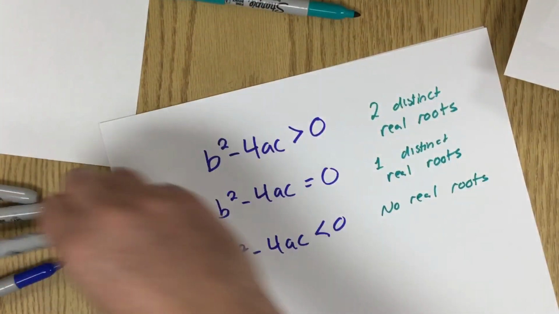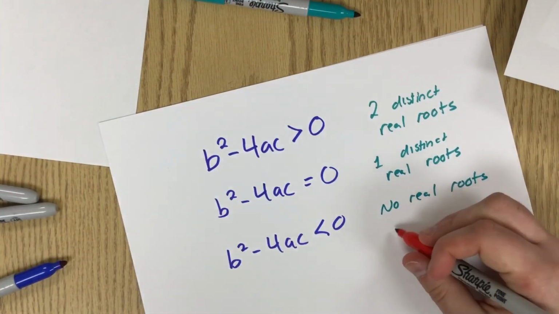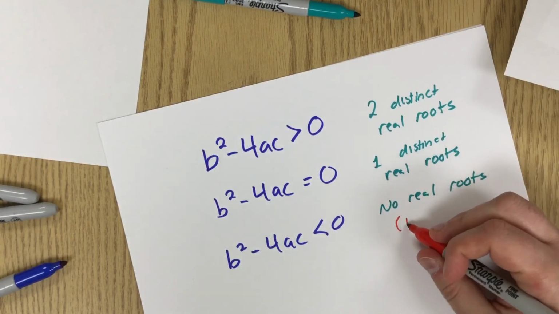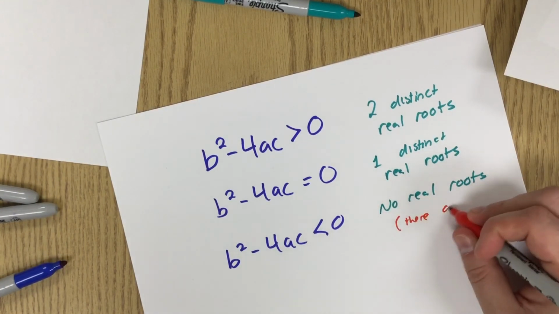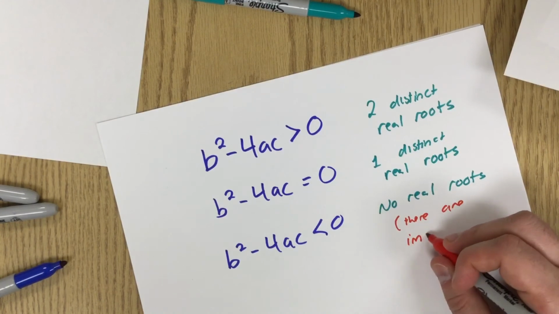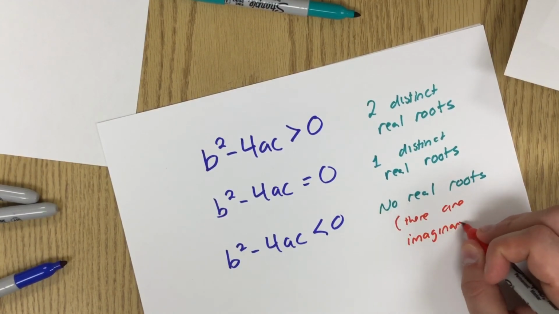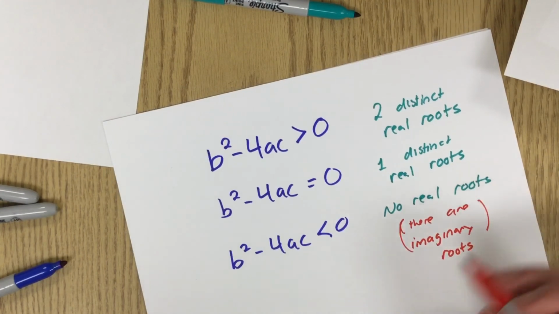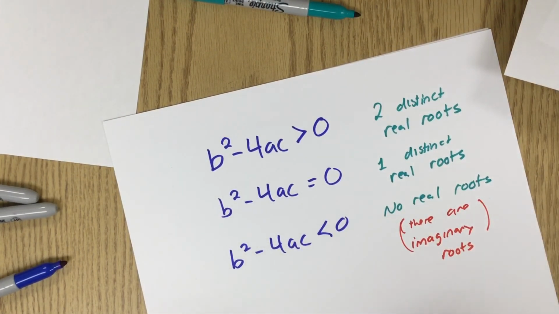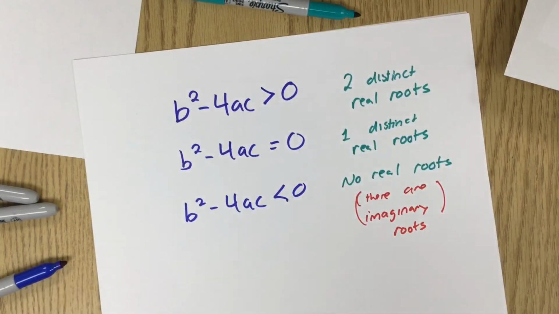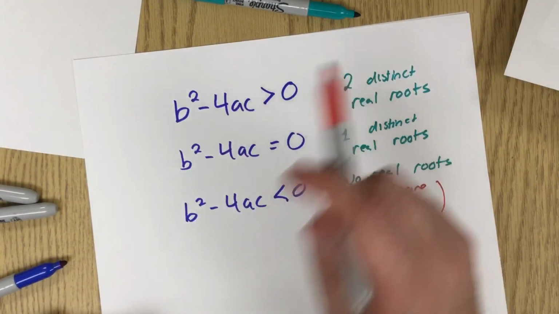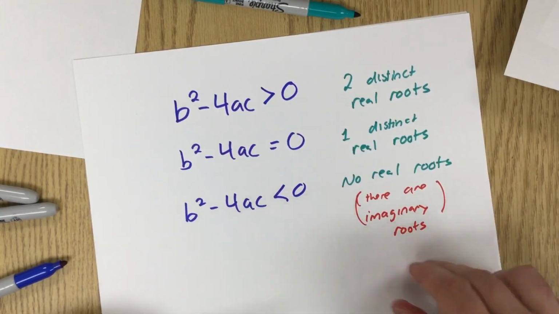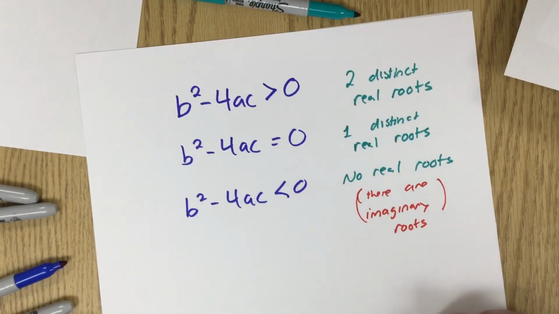Though you don't really have to know this, there's something called imaginary roots. If you feel like looking it up, you could just look that up some other time. So based on the discriminant, if it's bigger than 0, equal to 0, or less than 0, it tells us how many solutions there are to the quadratic equation.